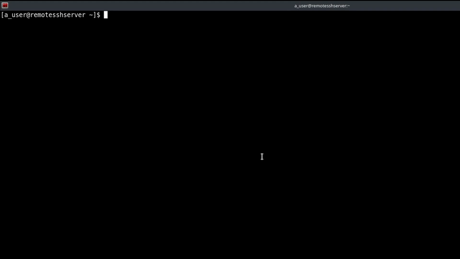Now, typing in that IP address every single time you want to connect to the remote host can be very annoying. And in a situation where you have multiple remote hosts that you have to connect to, remembering all those IP addresses can also be very annoying. Fortunately, there is actually a very easy way to fix that.